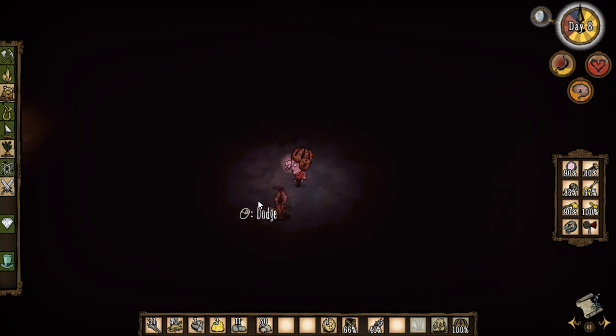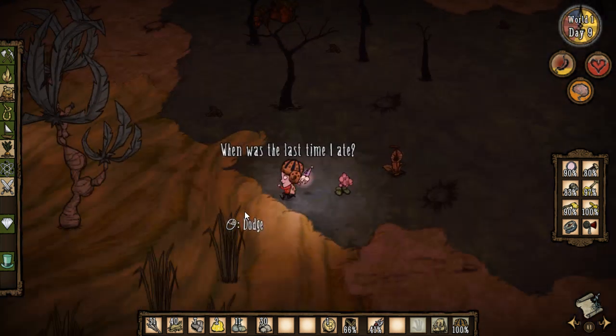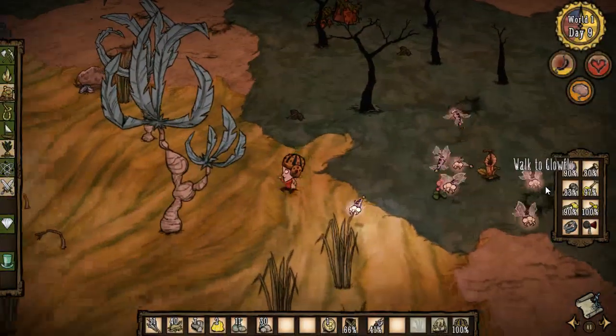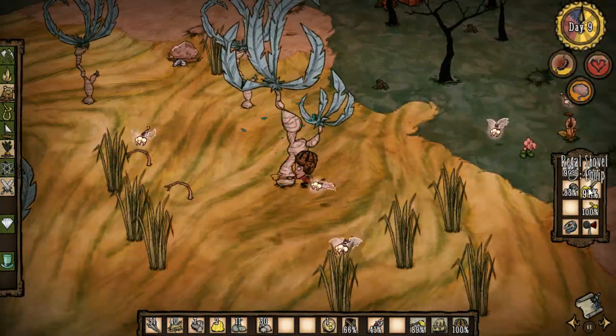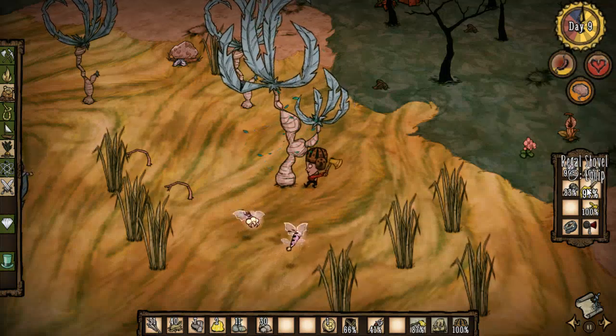I don't remember, does Wagstaff have the normal 200 sanity, or is his lower for some reason? I almost feel like his might be lower. But I don't know why.